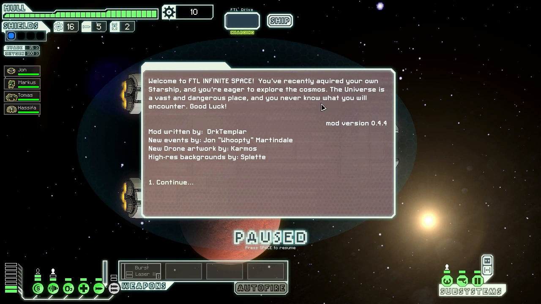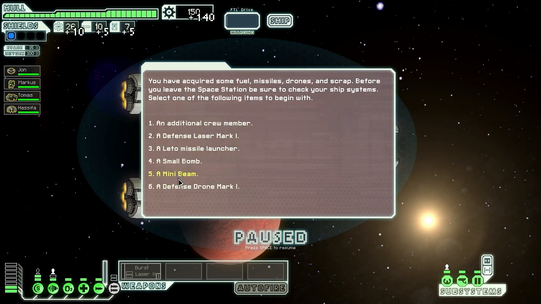Acquire our own starship, eager to spoil the cosmos. Universe is big and stuff. So we get to pick something here to add on to our magicalness. Oh, a small bomb, maybe? Bombs are nice. A mini beam, not really feeling a mini beam. Additional crew member. I wish I could see my crew. I have four of them, right? Yeah, four crew members, all except the Zoltan, I think. So that's plenty. I don't need a crew member.